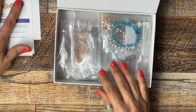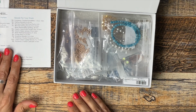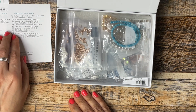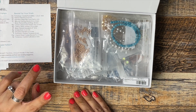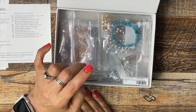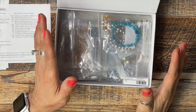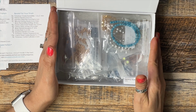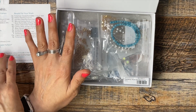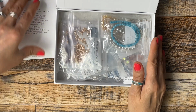All right, so let's check it out. I'm gonna look at the beads. For the Quicksilver necklace pattern, it looks like you get enough beads for the first two patterns, and then the bonus Contessa pattern, it says that the materials are not included. So that is on your own, but at least it's a nice pattern if you have a seed bead stash. You know, other types of beads like these crystal, they're called navettes, I believe. So anyway, let's move on.